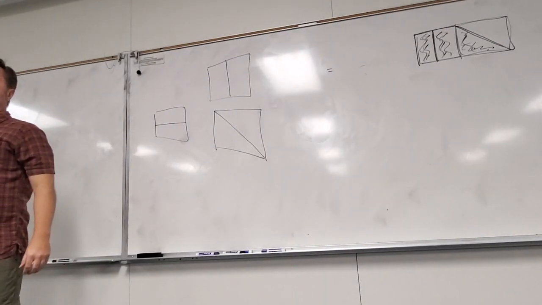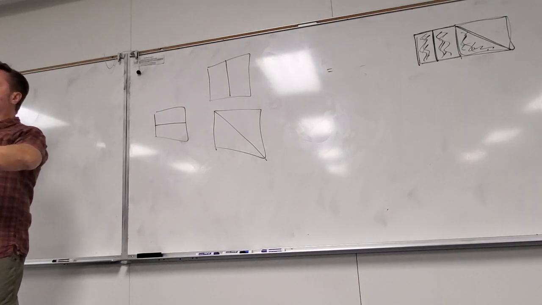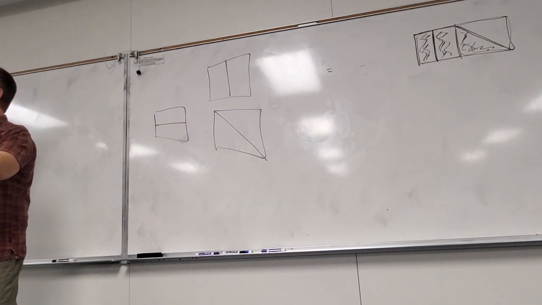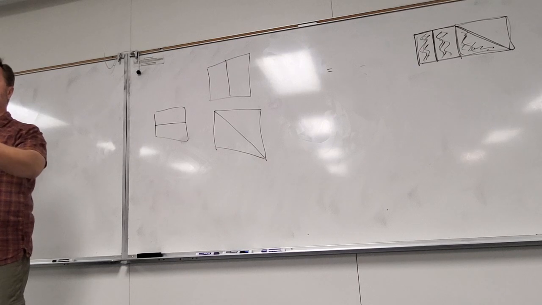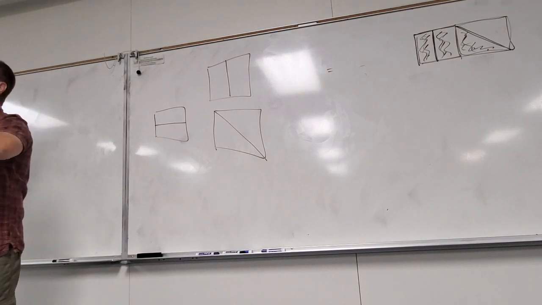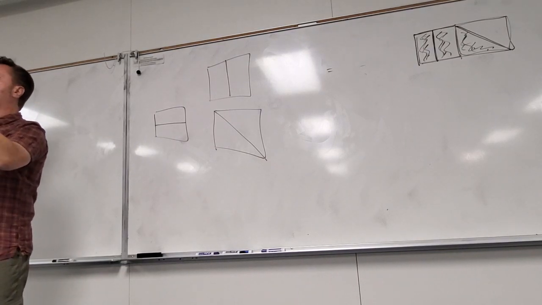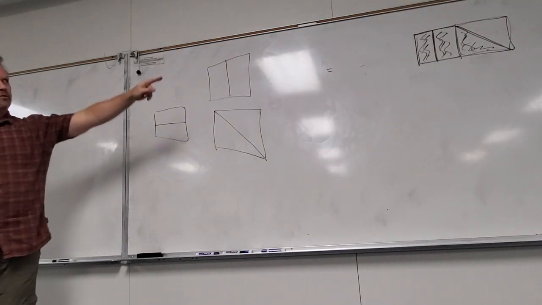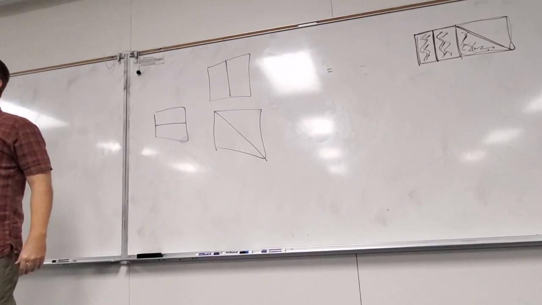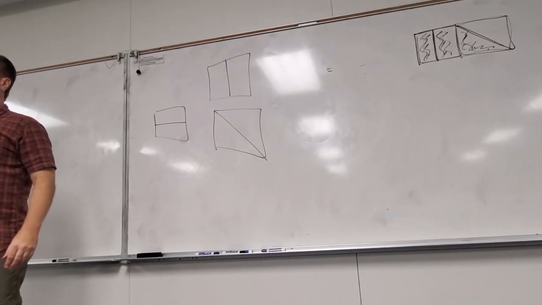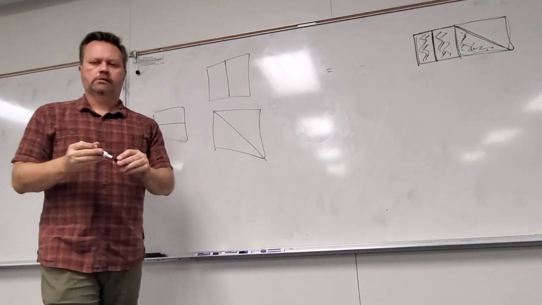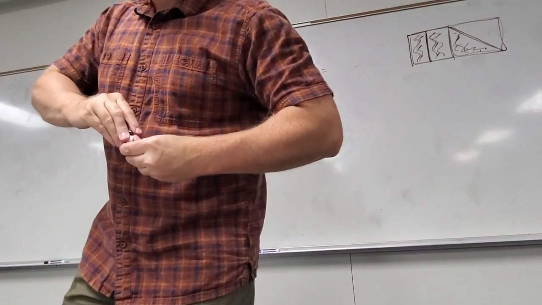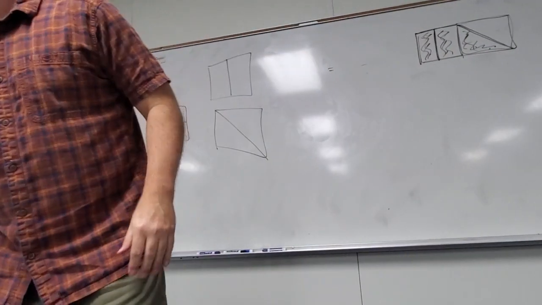So you want to be careful when you're teaching students. You want to start with all the same shapes, so visually, it's really easy to catch on. And then you move on to the shape doesn't matter, just the amount of the original thing matters. Then you can move on to that kind of problem over there. Is that all right? I do tend to go a little further with the problem than I need to, but.